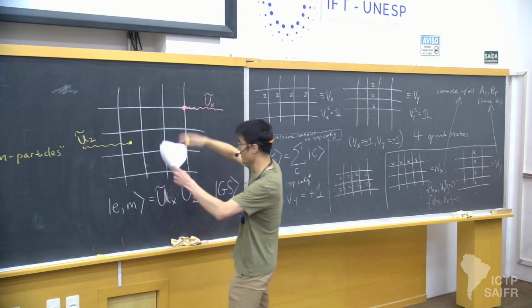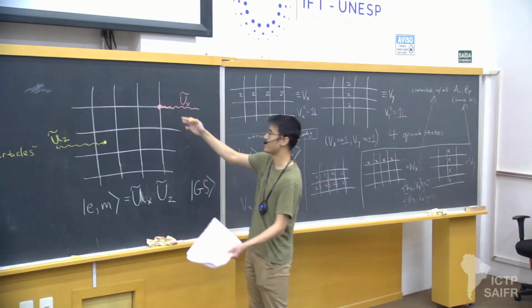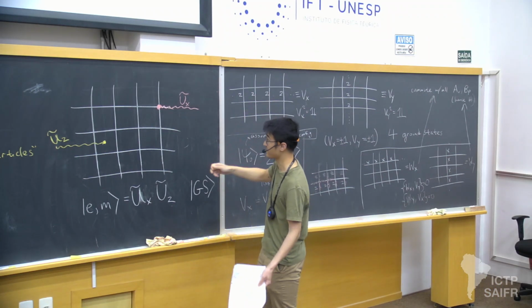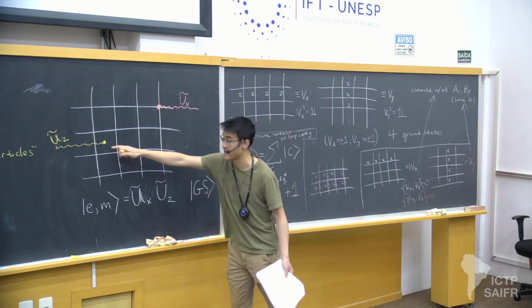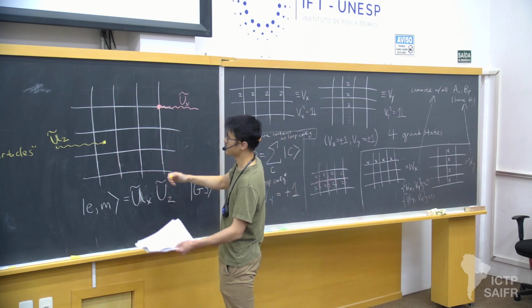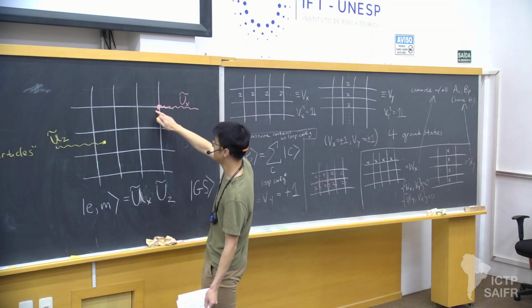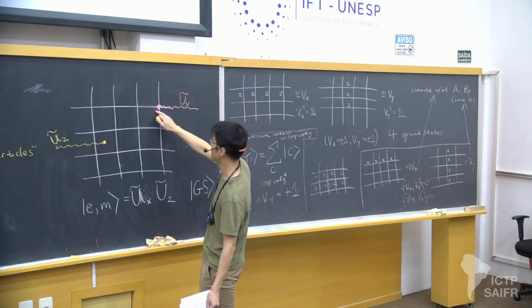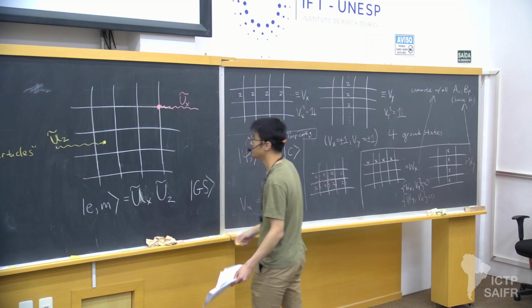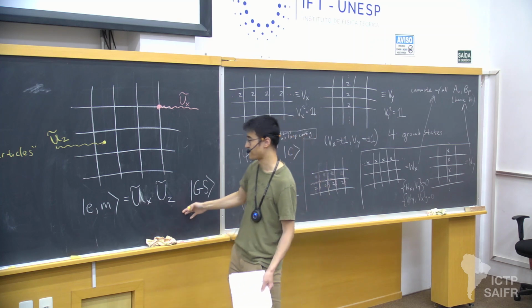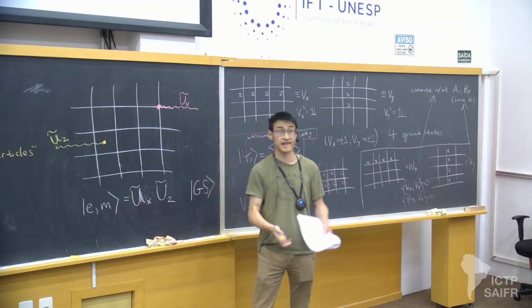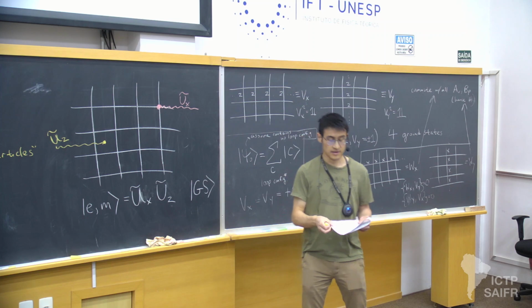Okay, so I started out with the toric code ground state. I applied these long string operators to create pairs of E and pairs of M excitations. Okay, and their partners are far away. I don't draw them, but I'm just interested in the pair right here. Okay, so this is the definition of this EM state. It's an excited state of the toric code.